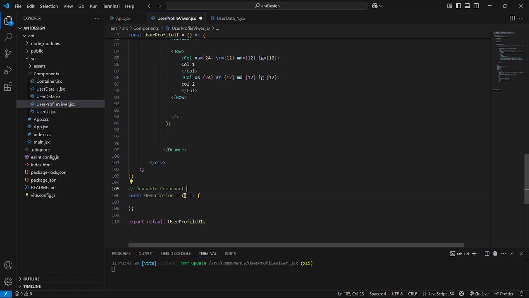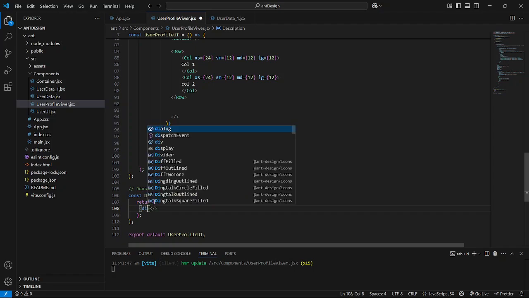Let me pass two props also, as we know how we can pass props in a functional component. I will give the title as the first prop, and the content as the second prop. This is it, and I will say return, close this, and use the container div.